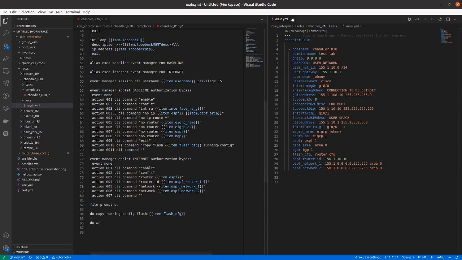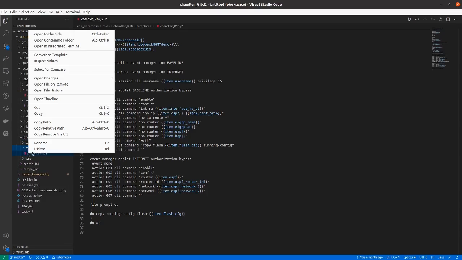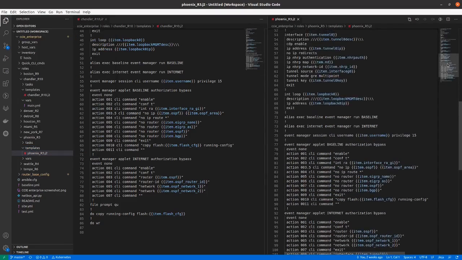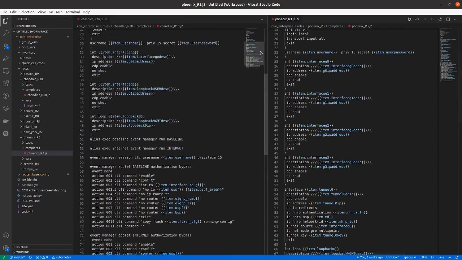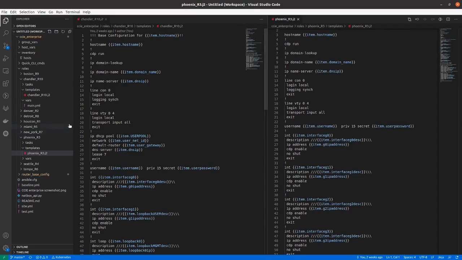If we do a quick comparison between our Chandler R10 router and our Phoenix router, which is the DMVPN hub, we can see quite the difference in configuration. This is the beauty of organizing all your routers into their own role. So now every router has its own unique baseline.